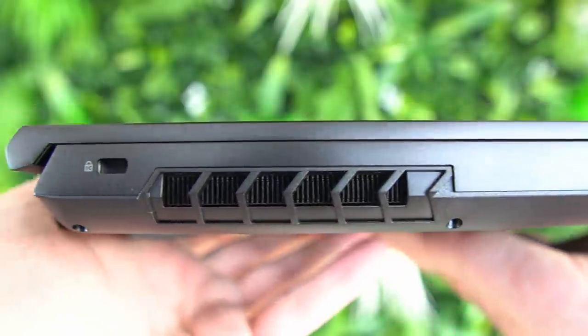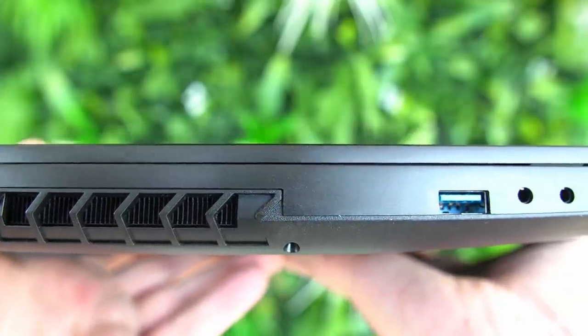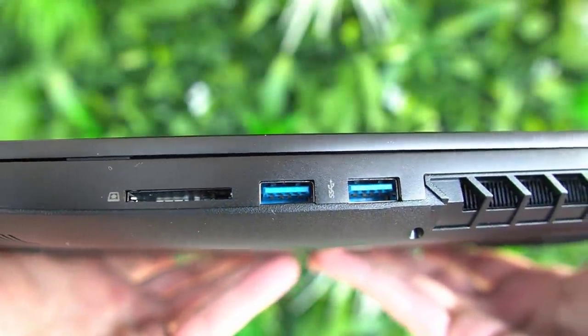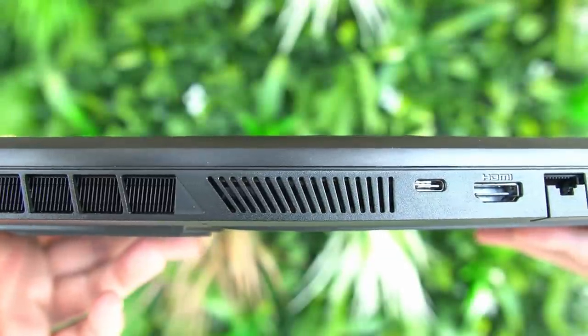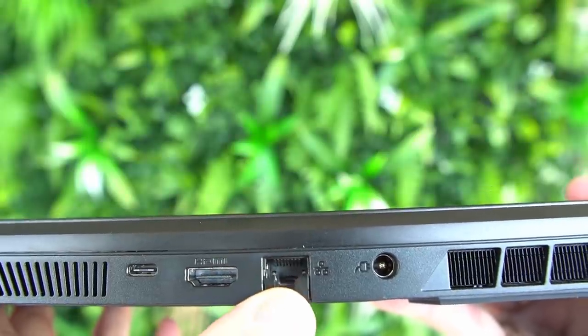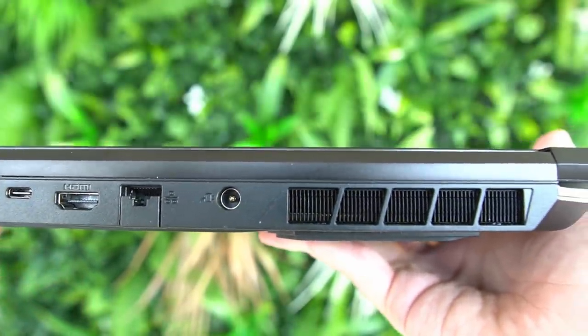In terms of I/O, you won't find this laptop wanting. You get a USB 3.1 Gen 2 port, an audio and microphone jack on the left side, as well as a full-size SD card reader and two USB 3.1 ports on the right side. On the back, you have a Thunderbolt 4 port, since I went with the Intel option, with video out for up to two 4K displays, an HDMI 2.1 port, a Gigabit Ethernet jack, and the barrel charger on the back.